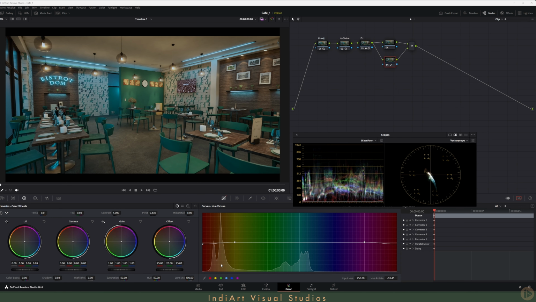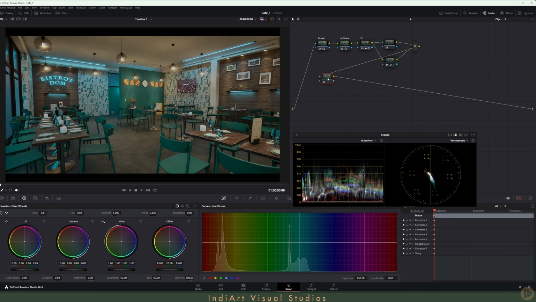Then we want to select our sky blue, because right now our cyan color is more towards this blue, right? And let's shift it. So you see this color shift from blue towards the cyan, and we want to select our green and let's shift it. If we move like this, we have an exaggerated effect, but let's decrease it a little, right, to something like this. So you see earlier this green color was going in here, but now it is shifted towards the cyan.